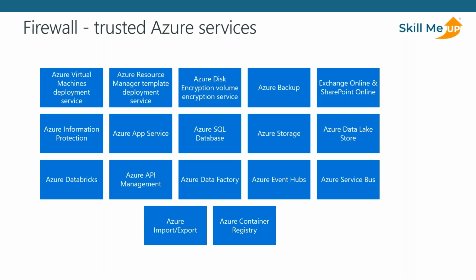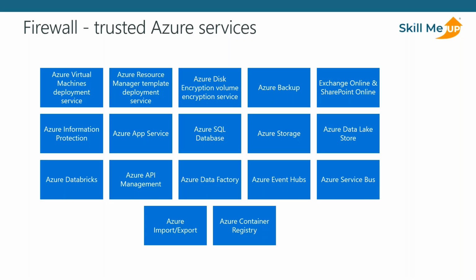If you want to use Azure Disk Encryption, a specific extension-based full OS disk encryption service by Azure using dm-crypt for Linux VMs and BitLocker for Windows VMs, then you need to allow this separately as well. And there are some others here as you see available. Azure API Management, Databricks, Container Registry, all of these are fairly often used for access control as well.